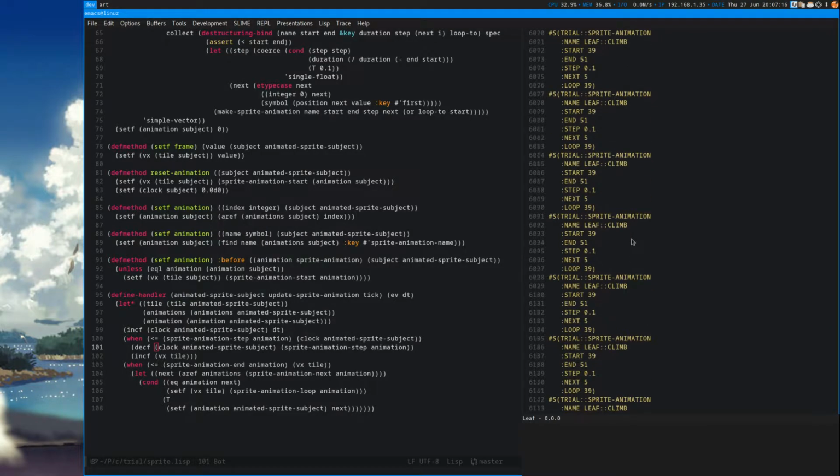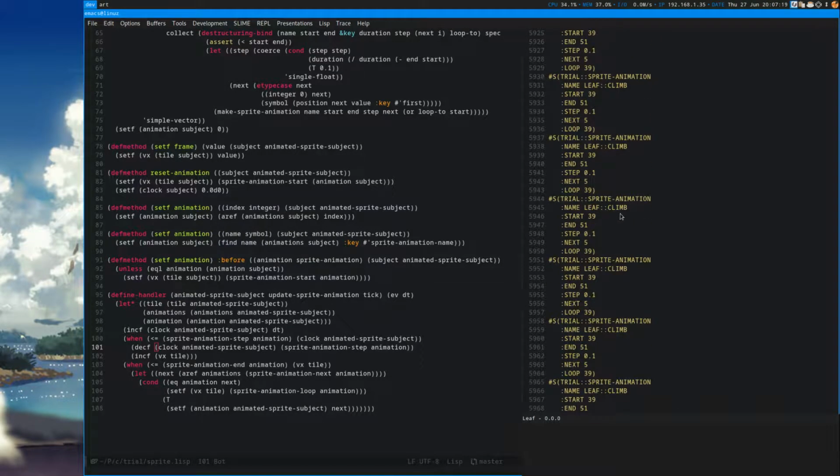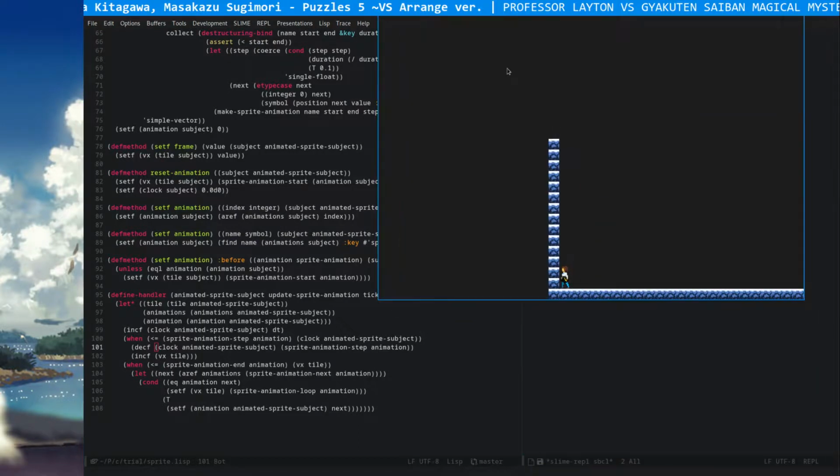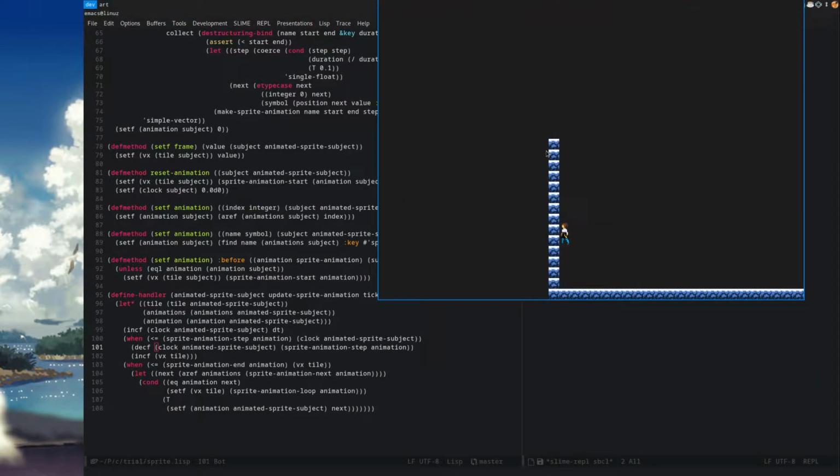Yeah, it's just doing climb. What? I don't get it. Why? It's not changing the animation, so how is it possible to display anything but that?